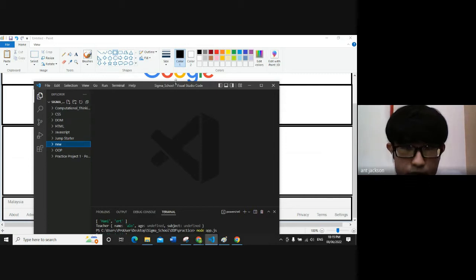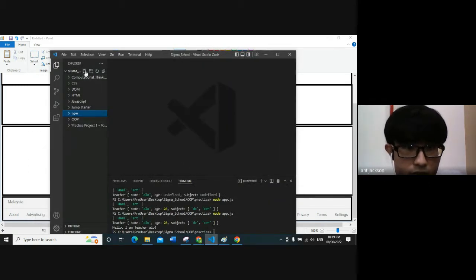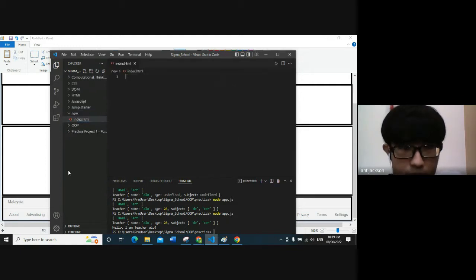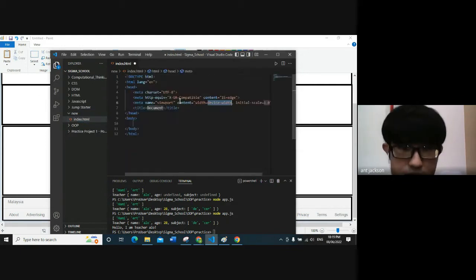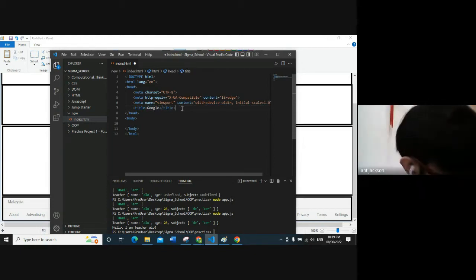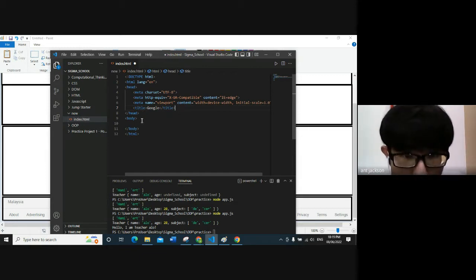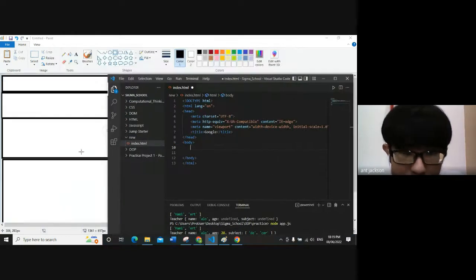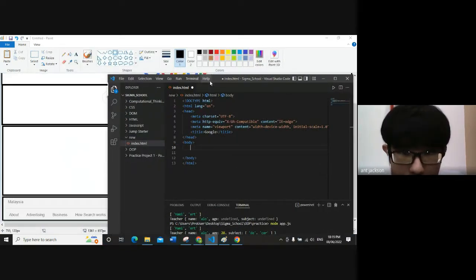What I'm going to do is build a new file called index.html, and from this I'm going to do a Google, and first let me just create the 5 separation spaces for these 5 boxes.